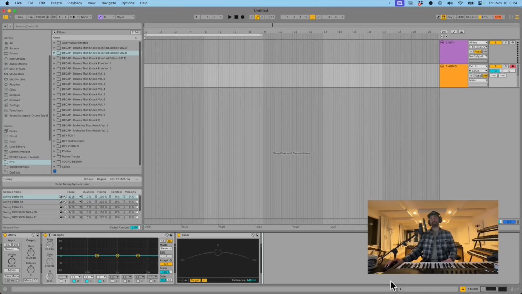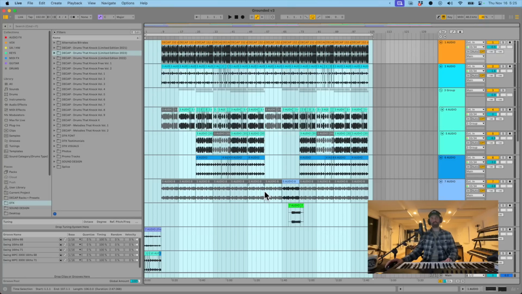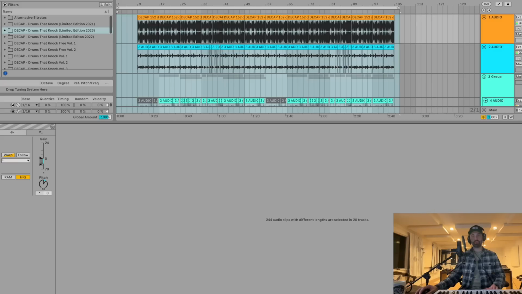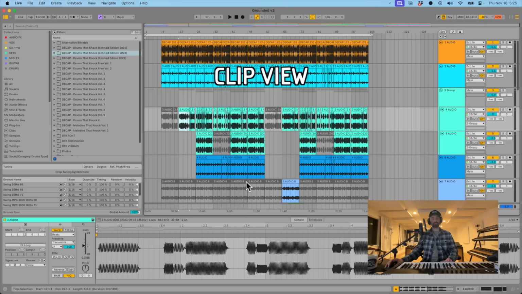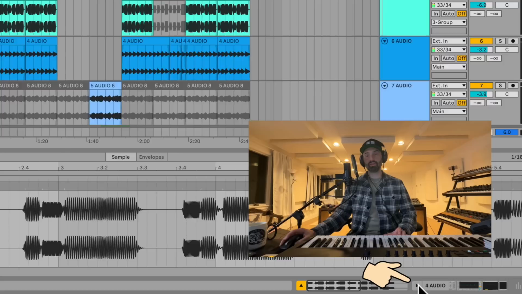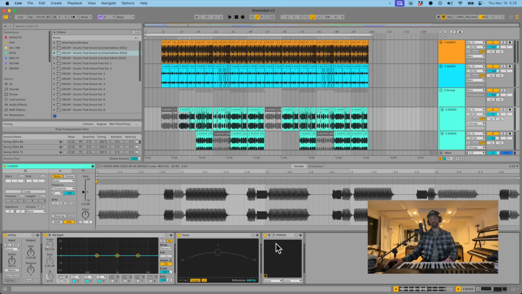First things first, the views. So it looks pretty similar. It's a little bit smoother looking. There's definitely some game-changing features in here. So check it out. At the bottom here, if you click this, you have your clip view, and you can click this, and now you have your device and your clip view. So for those of us who use Ableton, this is a big deal.